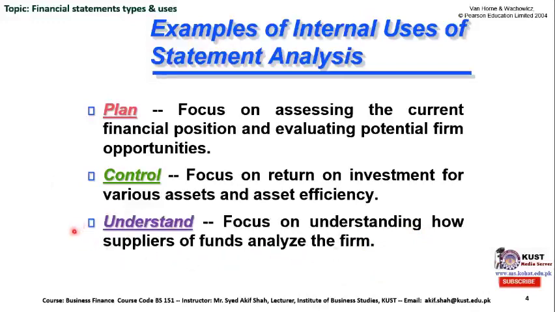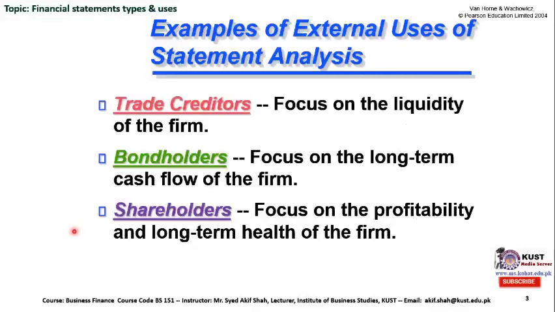Suppliers of funds, who are the suppliers of funds? In my previous slide, we explained that there could be 3 basic sources or suppliers of financing. We can get financing from trade creditors, like taking a loan from a banking organization. We can issue bonds to the general public or investors. So bondholders can also invest their money at a fixed interest rate into the organization. And the third one is equity financing, that is, to issue shares of the company which the shareholders purchase and invest their money in, in order to share the profit and loss of the company.